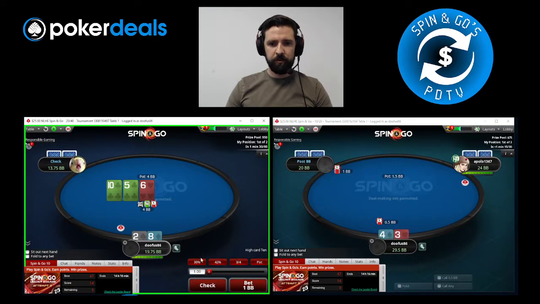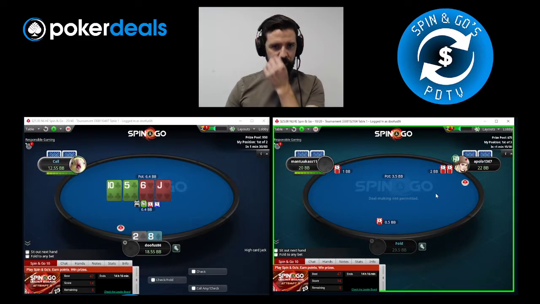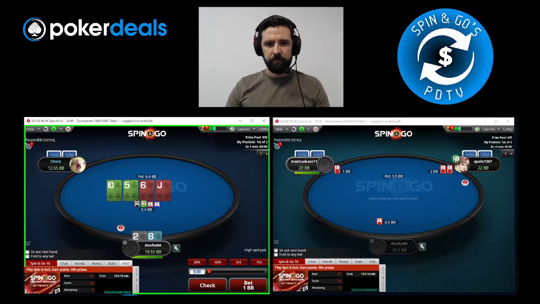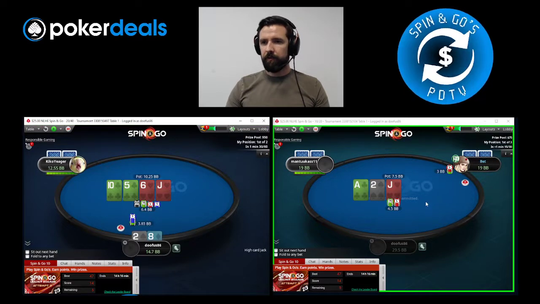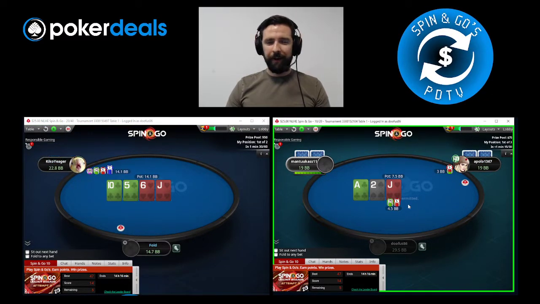Pretty easy fold. Just stabbing with the ace-2, not thinking too much about it. That's a good barrel card. I think we will be just blasting this one off now. You know, there's not too many jack-x that call that flop. So he's going to find it quite difficult with all of his hands. Okay, not the one he had then.